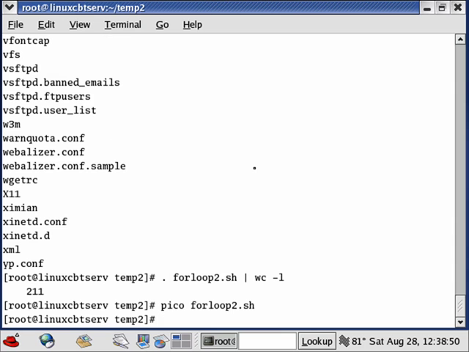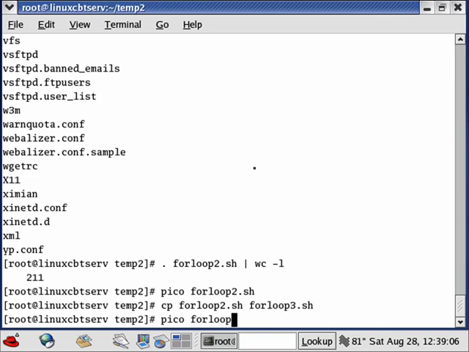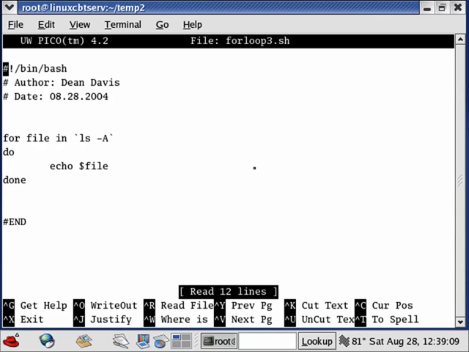We'll save the changes. We're going to create a new for loop shell script called for loop 3.shell. We'll copy the contents of for loop 2 to for loop 3, just so that we can preserve the different for loops that are here. And we'll operate on for loop 3 to do some other cool things. Now let's say we wanted to generate a sequence of numbers and have our for loop echo those numbers for us. You may be wondering, how can you do it? Well, in Linux there's a command for everything, including commands to generate all sorts of data.